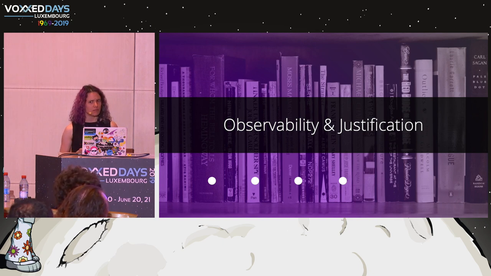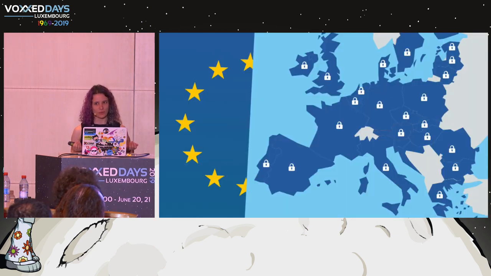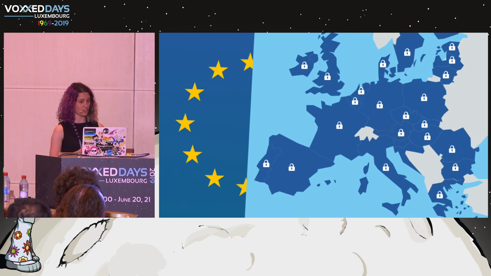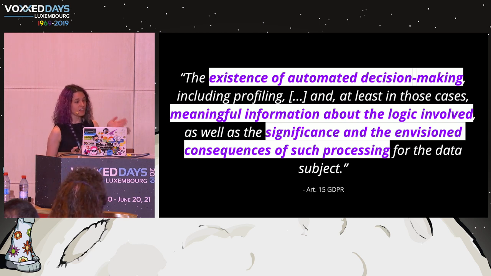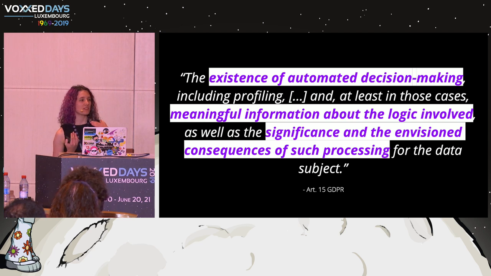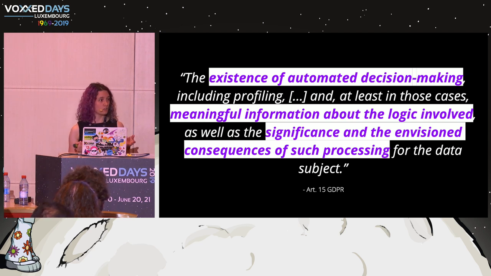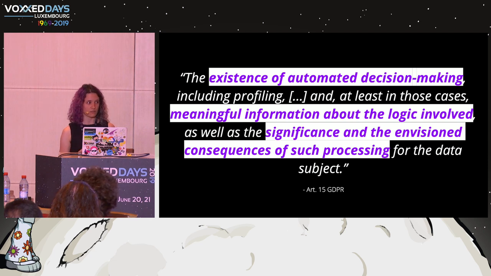Next, I want to touch on observability, that issue we brought up at the beginning, and justification. By that I mean, how can we explain the model or how it works? We'd all be familiar with and remembering the GDPR, pretty cool legislation that had a segment about automated decision making. Specifically, it stated that the data subject has the right to know about the existence of automated decision making and get meaningful information about the logic involved. I really like this because it means we have to open that black box. And the last part, where it says they also need to have some information about the envisioned consequences of that decision, is great too, because it means that we in teams really need to think about it so that we can explain those potential impacts and consequences.